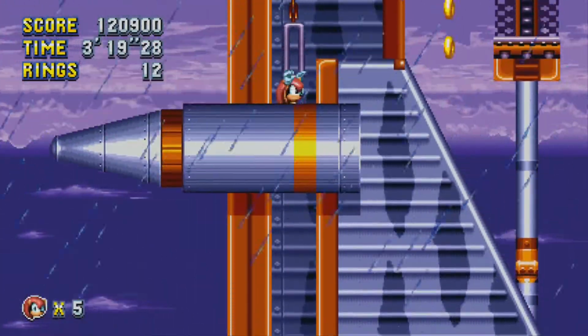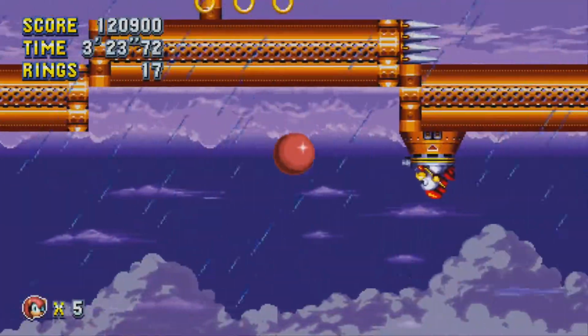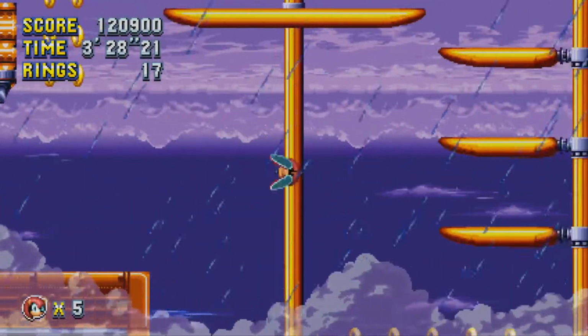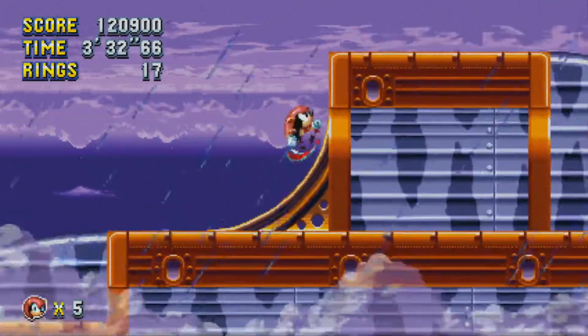But there goes another special ring right there. I could have probably spent more time trying to find out where it is, but I wanted to save the last emerald to get his Ray, just so everyone's had a chance to get the emerald, and we can see how everyone looks inside the special stages.